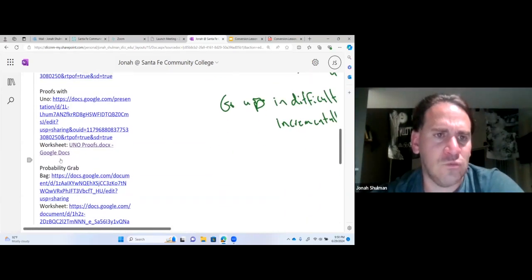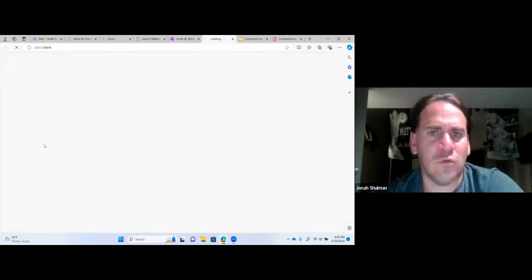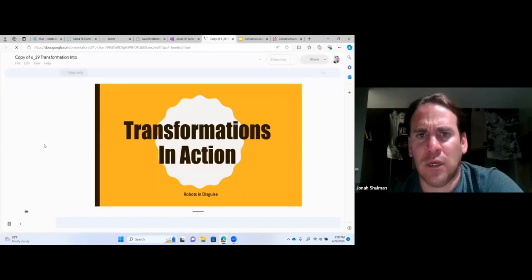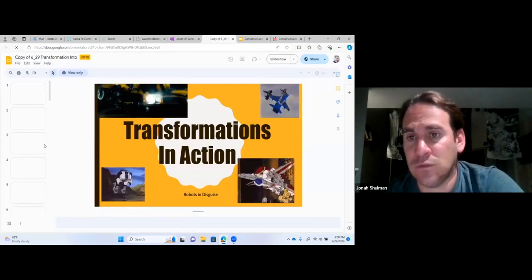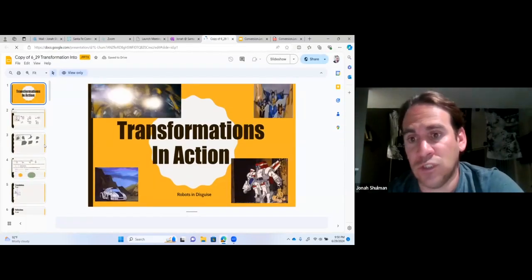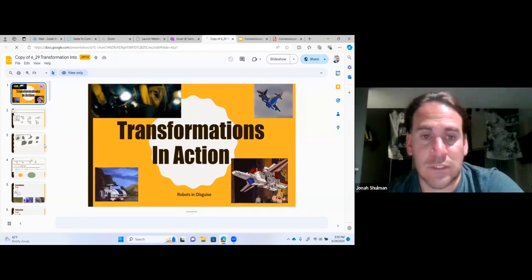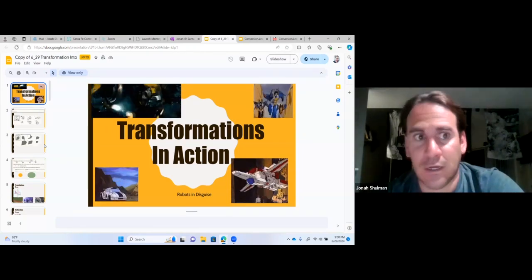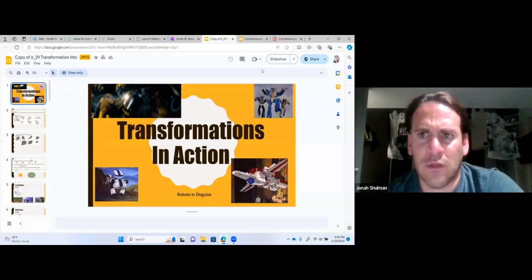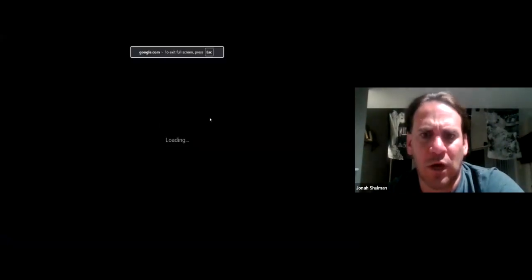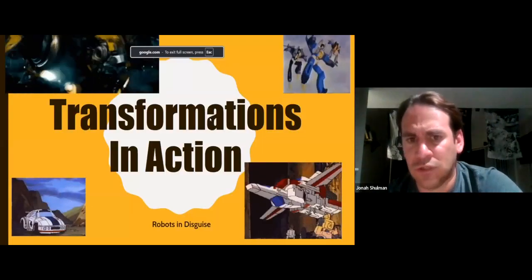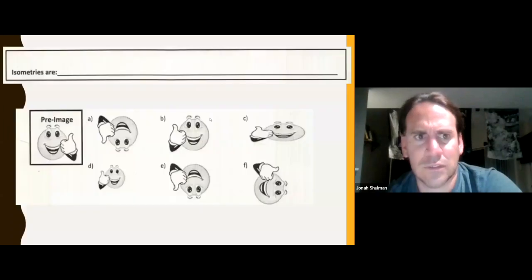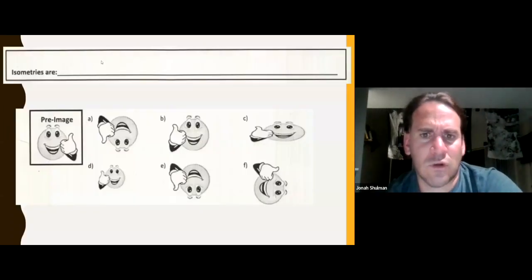I'll show you two more of these. Another really good way is transformations, a very common geometry topic that students are going to see. This one goes from very simple to very complex. I'm not going to go through all of it, but just so you can see how it happens. So with transformations, they first have to start with the definition.